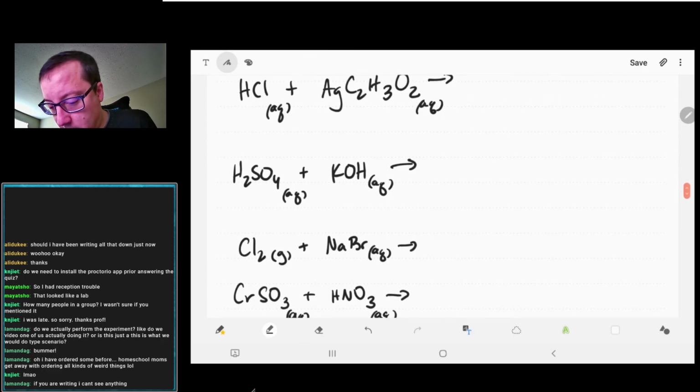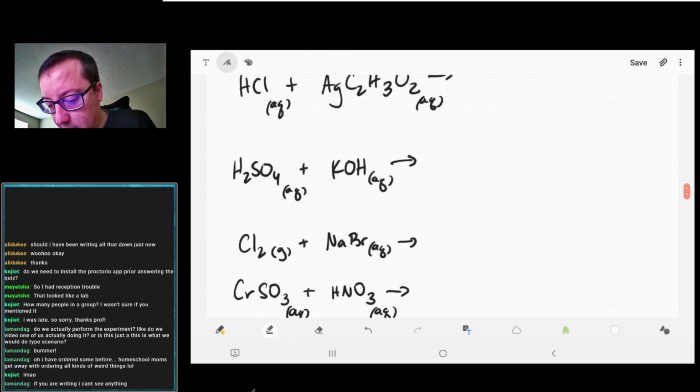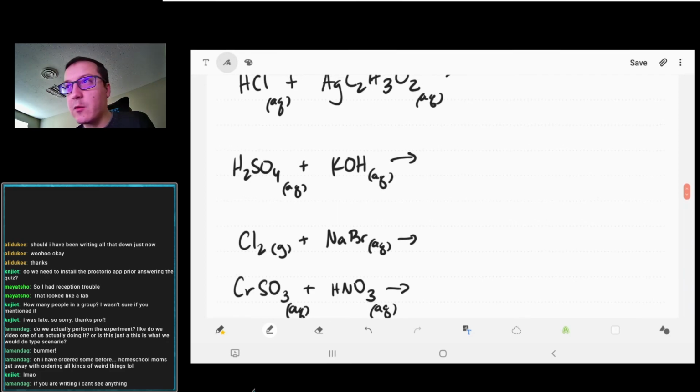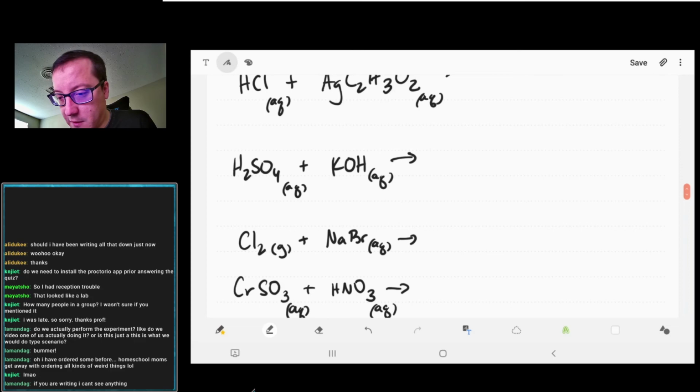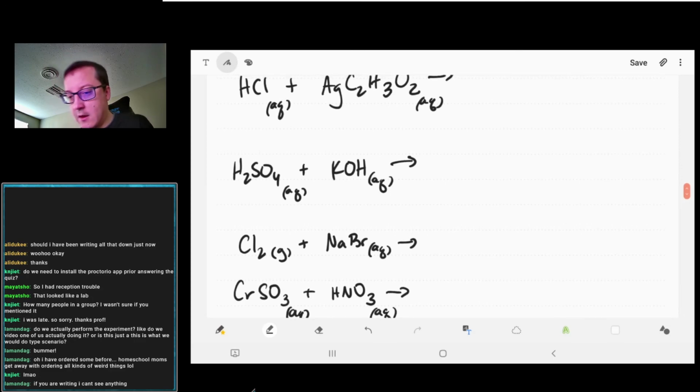Let's see if I have enough room. Suffice to say, your reactants would be aqueous. You guys have probably had enough on the top. You can see it all. Alrighty. So someone tell me the products of these reactions as well as their states of matter. That is what we'll do.